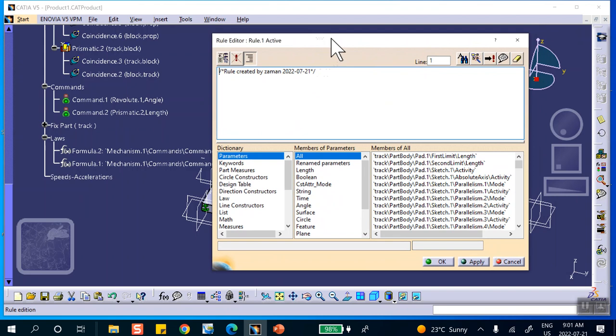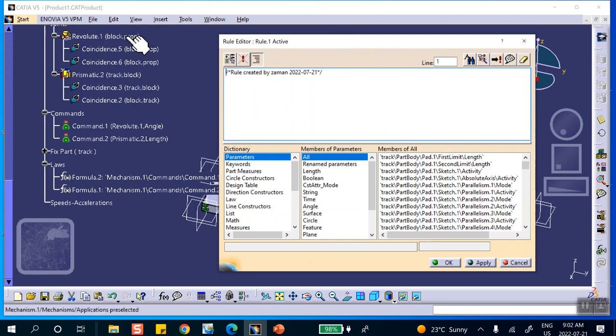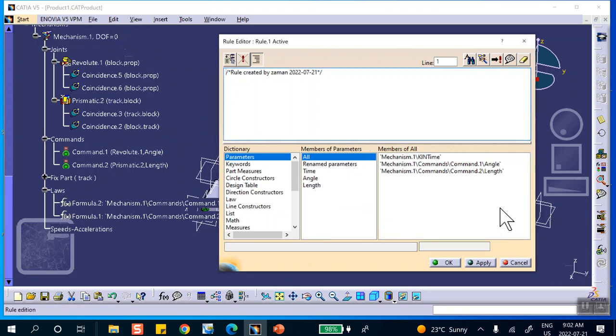Now, first of all, this is where you write your code. It's not limited to this. You can scroll down. You can write a code that's 1,000 lines long. You're not restricted to this. But on the right side, it's all the garbage in this problem. All the dimensions, all the constraints. I don't want that. I just want my mechanism. Look, if I click on the mechanism here, just like I did before, it only gives you three things: length, angle, and time.